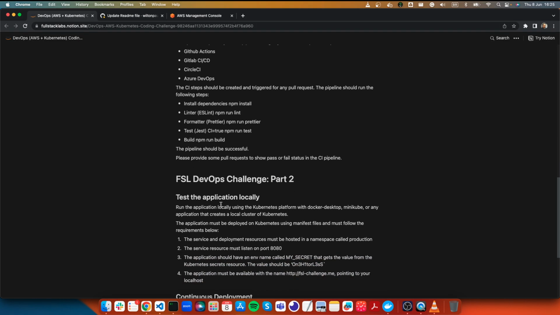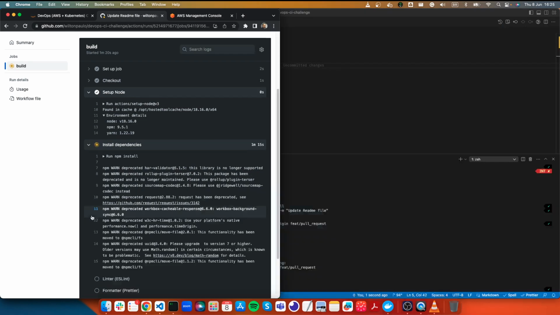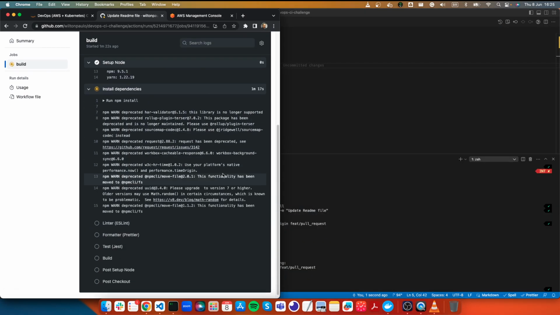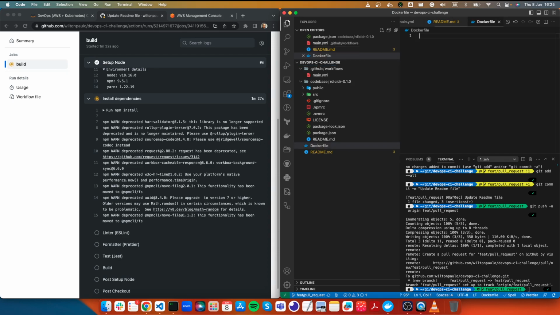So the second part is run the application locally using Kubernetes. For this step we need a Dockerfile because we need an image. Let's start writing that. I'm gonna just let this run, and so you can watch here, and I'm gonna code in this process. I'm gonna put a Dockerfile in the root directory of the repository. Dockerfile. Let's start writing this. So it's not in the root directory. I have to put this.